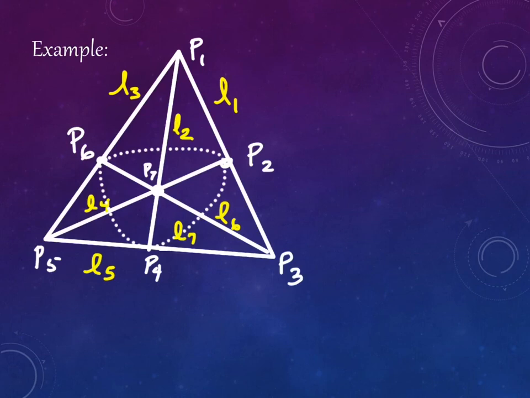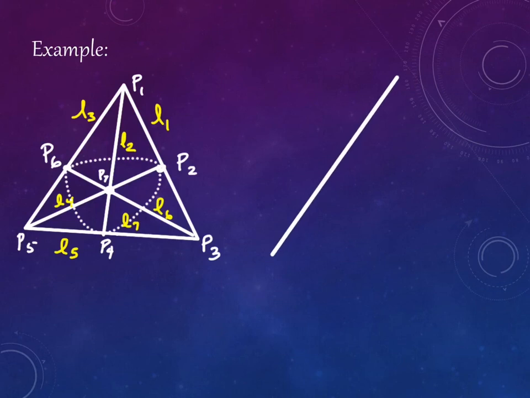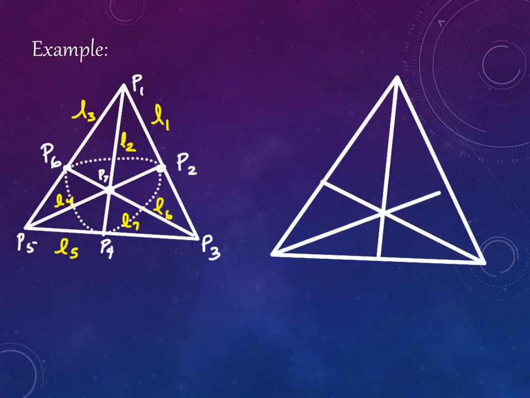All right, so if I take this image and I switch my lines and my points, I actually will get a very similar image to this one. So I'm just going to draw the same triangle again. And literally what I'm going to do is everywhere it says P, it's going to say L, and everywhere it says L, it's going to say P, because that's what we're supposed to be doing, is switching lines and points, right? So, probably be easier to do this if I just draw the lines to begin with.